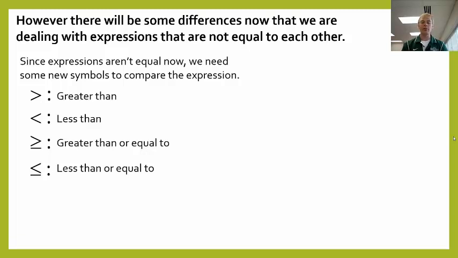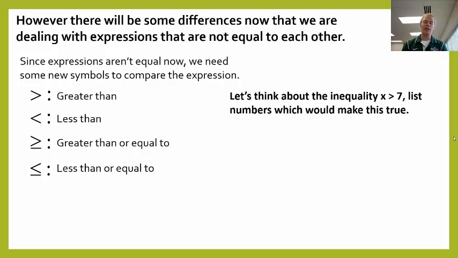An easy way to remember the names is we read from left to right. So as you're reading an inequality and you hit the inequality symbol, if you hit the open, the big end first, the greater side, that's a greater than. If you hit the closed end or the smaller side, that's the less than symbol first.